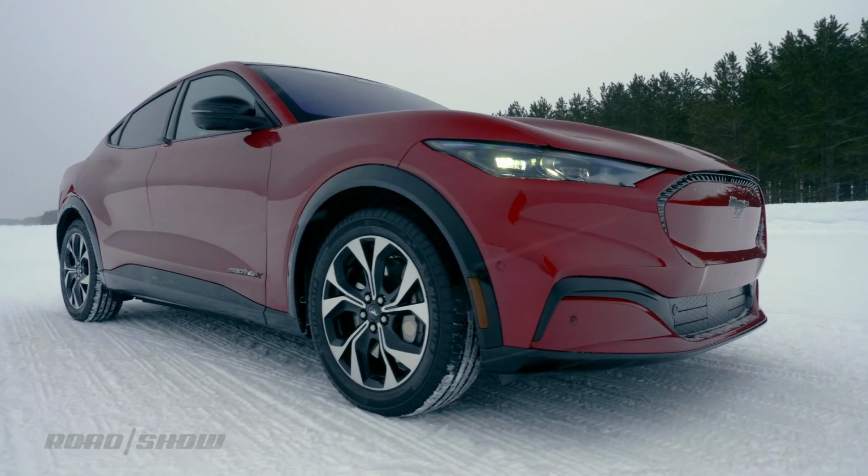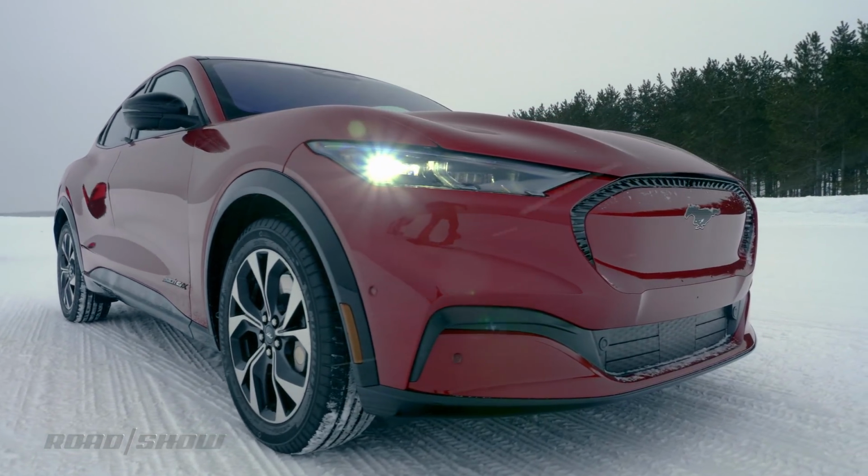Ashok put us on a handling track next. And so what are we going to experience? So this is a handling course that's an interesting one in that it's kind of a tight handling course. This represents the type of turns that customers would see driving through a country road.